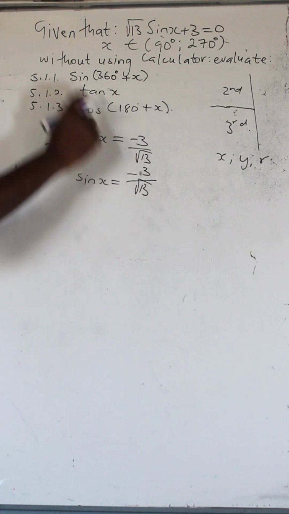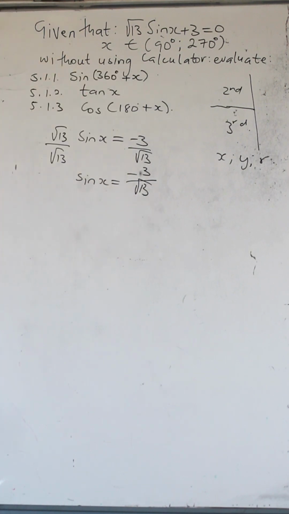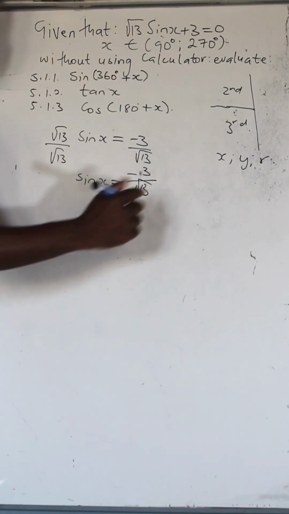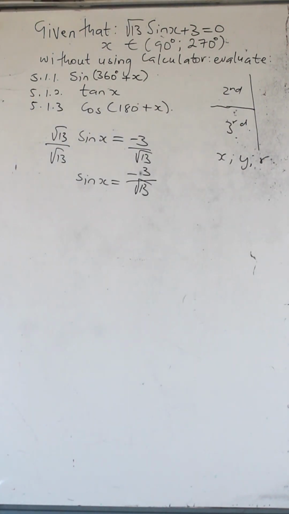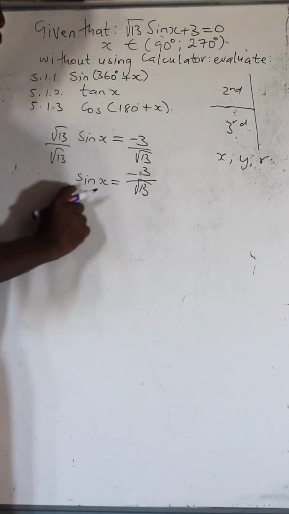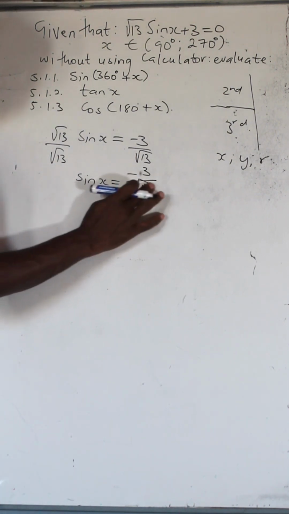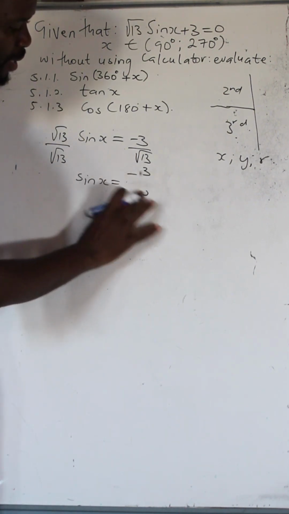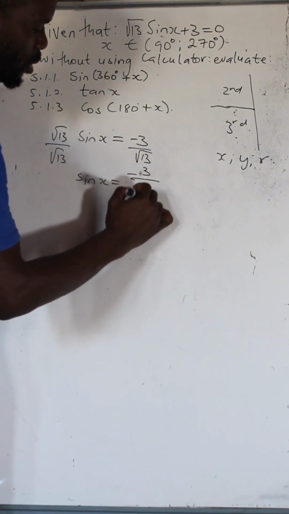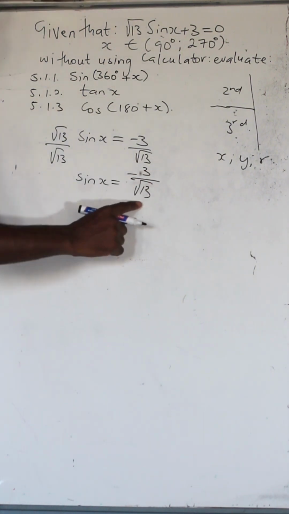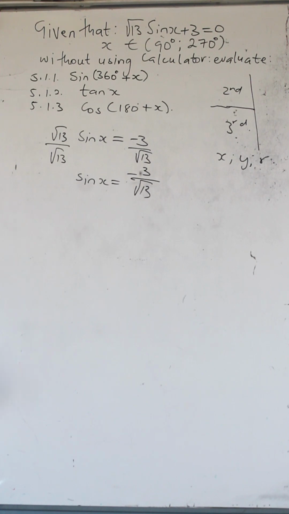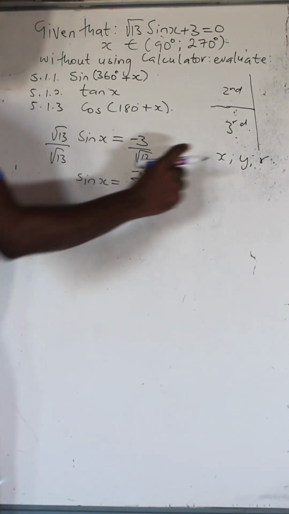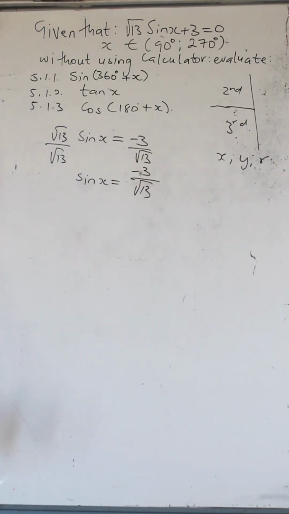You don't have to solve this because we're not going to use a calculator. So this is negative, so it means it's in the third quadrant. This is where the tangent is positive and the sine is negative. So for the sines, we ignore the denominator. We look at the numerator. So the numerator is negative 3. So that means our y is negative 3.